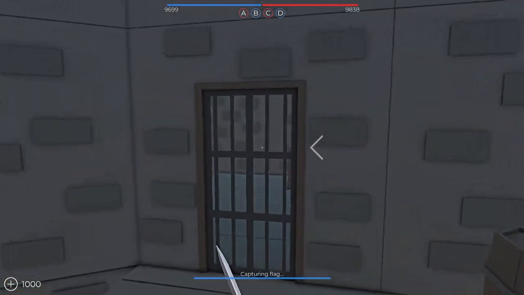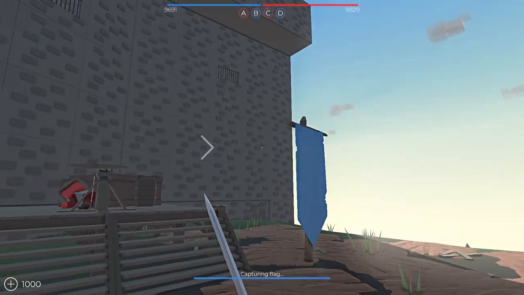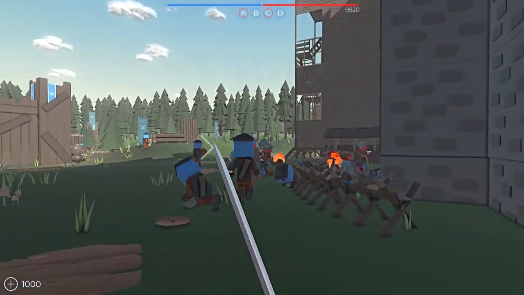There we are. Beautiful. Can we go this way? No, the door is locked. Okay, we have to go back around the front. This is like a false gate almost to the castle. So, not gonna be able to accomplish too much there.